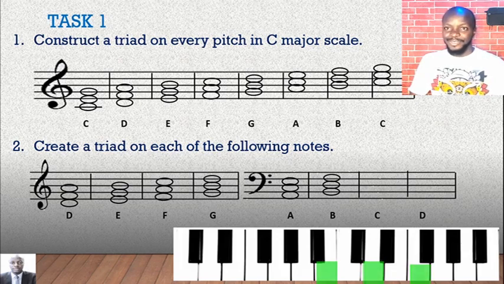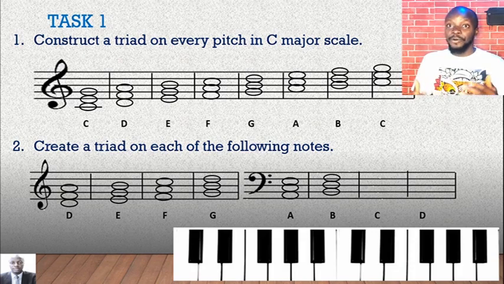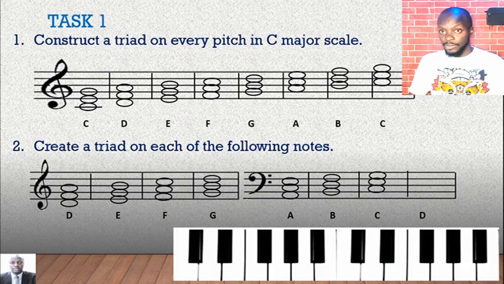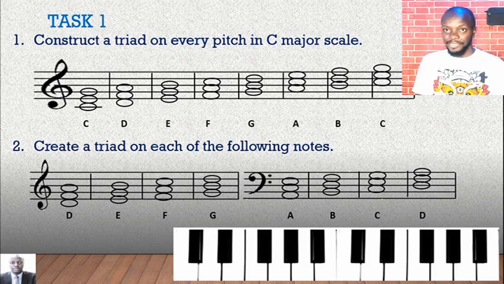All right. So we're going to talk about these triads, the names, and the difference between one triad and the other, right? So they don't sound the same, right? So they have different arrangements of pitches, all right? So they don't sound the same. So we'll be talking more on them in our subsequent lessons. Now let's continue. So it says build a triad on C. So we have C as the root, E as the third, and G as the fifth. Building a triad on D means D is the root, F is the third, and A is the fifth. All right, this is the answer to this exercise.